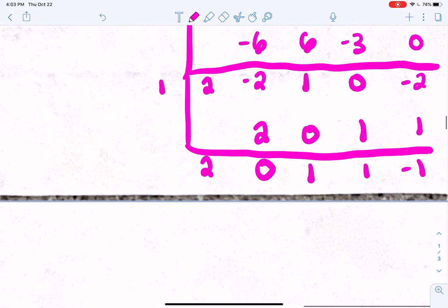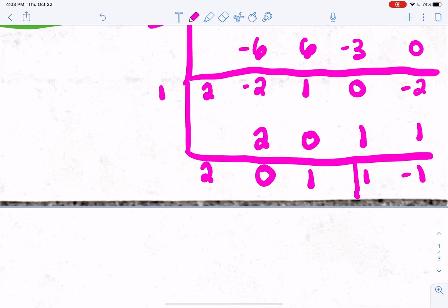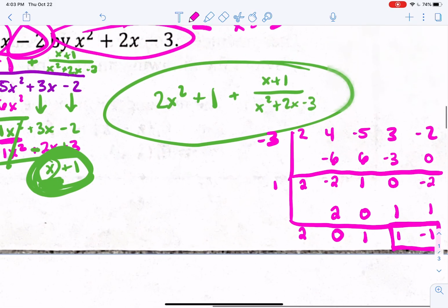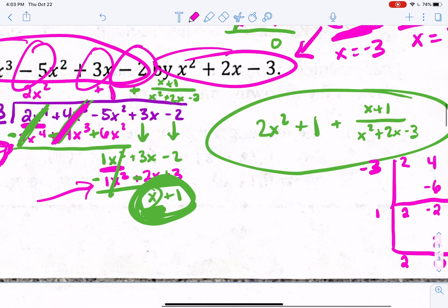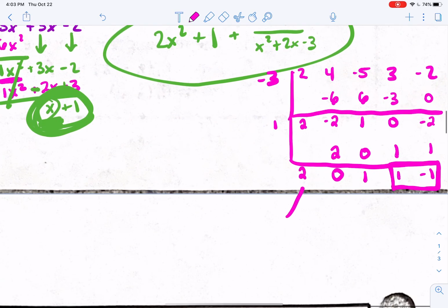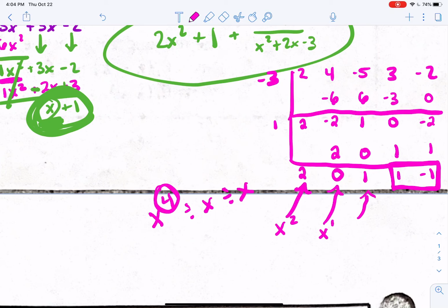Okay, now, here's the deal. Because I did this twice, both of these numbers are going to be my remainder. Okay, so what this looks like is I was taking an x to the fourth power, and I was dividing by an x twice. So this guy right here should be x to the second power, because I started with x to the fourth power, I divided by an x, and then I divided by an x again. So that's reducing this guy 2 powers, which makes him an x to the second power. This is going to be an x to the first power. This is going to be just a number, and then this is my remainder.